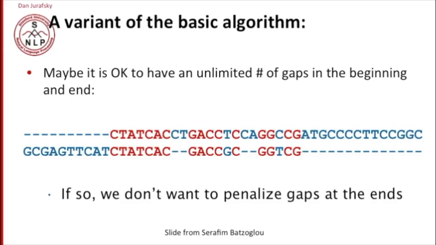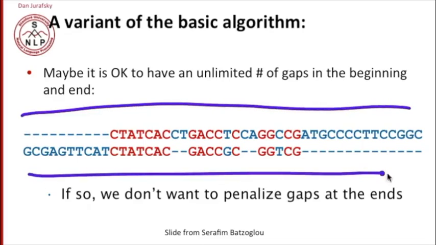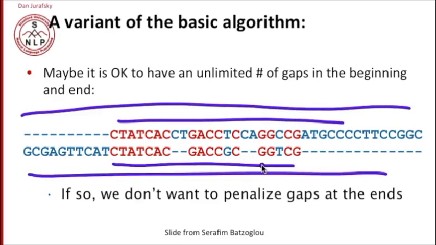So let's first look at some variants that are important in computational biology. One is cases where it's possible to have unlimited gaps at the beginning and end of a string. This happens exactly when we have two little snips of DNA, and we know that the endpoints of one might overlap with the ends of another, but there might be something else going on in other places. So here's one long sequence, and here's another long sequence, but it's just this piece of this sequence and this piece of this that might overlap. So we don't want to penalize the fact that there's other things going on before here or after here.